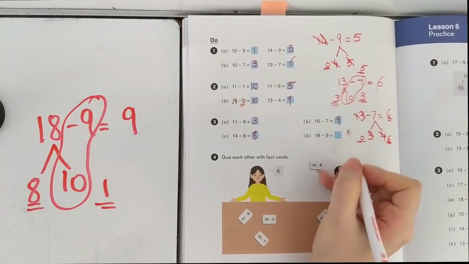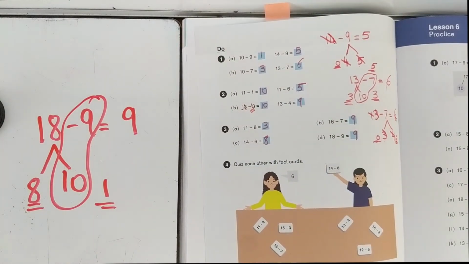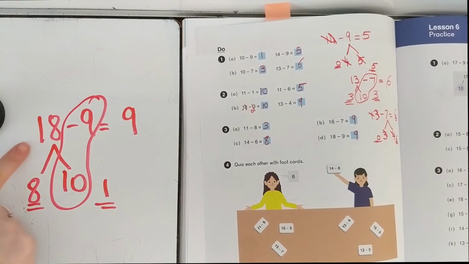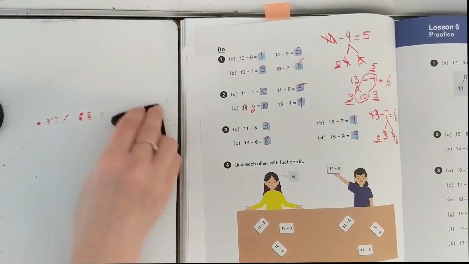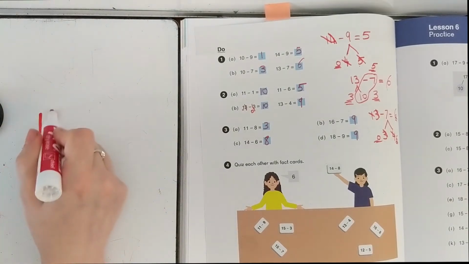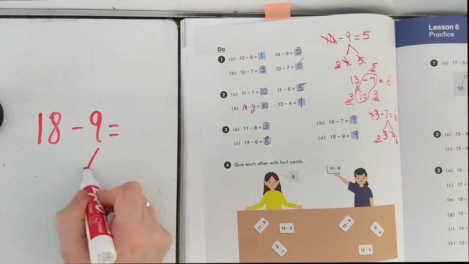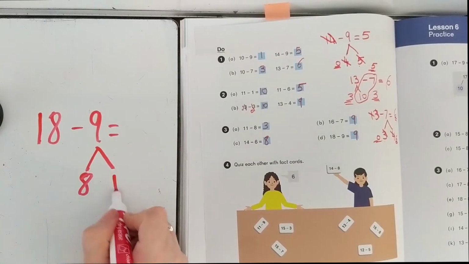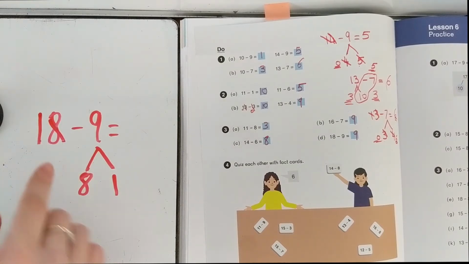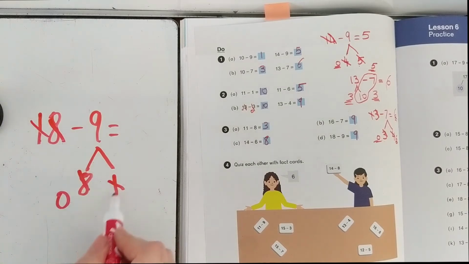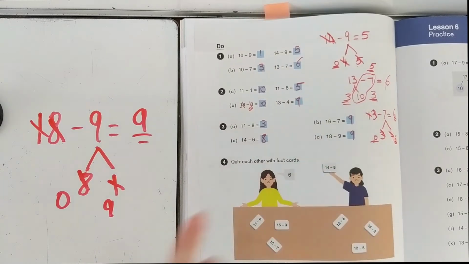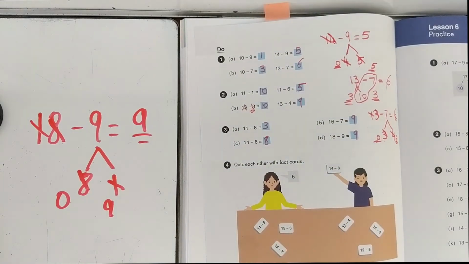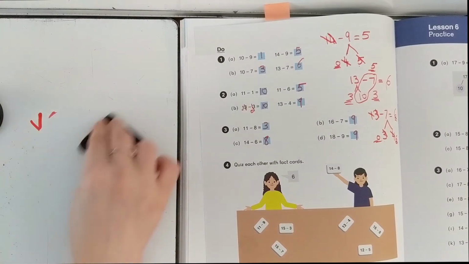There's my 9. So if you decided to subtract instead of taking away from the 18 and you wanted to take apart the 9, you could have done that too, right? Let's just do that one too, just so we can see it together. 18 minus 9. You could have also said inside the 9, there is an 8 and a 1, because 8 plus 1 is 9. Then we can subtract from the ones place first. 8 minus 8 is 0. 10 minus 1 is 9. So we got 9 both times. So there is no wrong way of doing it. You can choose whichever method you like best or that you think is easier for you, okay?